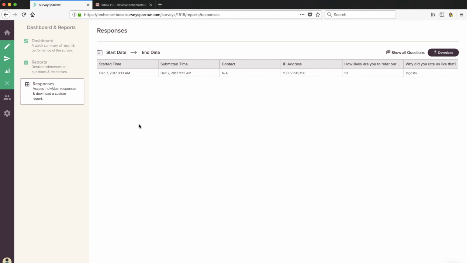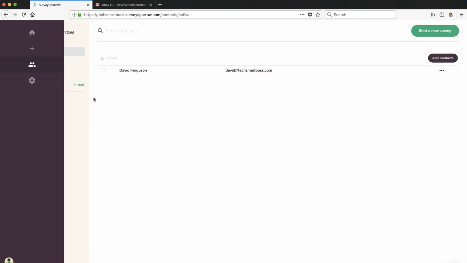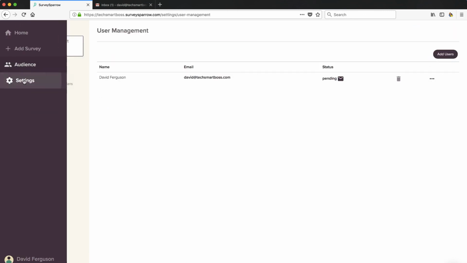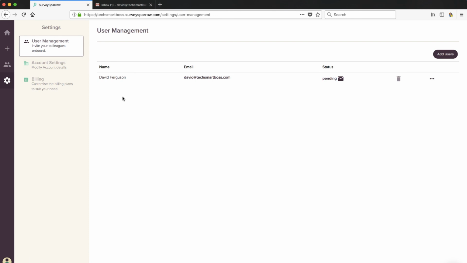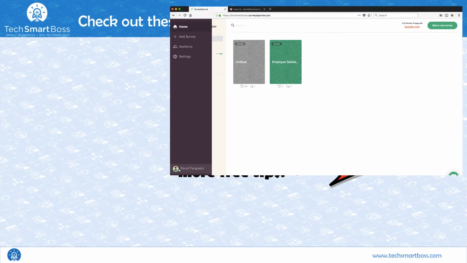And I know they're just starting out with this. This is a new company, so I'm sure they got a pretty extensive roadmap and they're going to do quite a bit with it. So if you're looking for this sort of quick and easy conversational survey type tool, definitely go out there and take a look at surveysparrow.com and give it a trial. It might be exactly what you need.